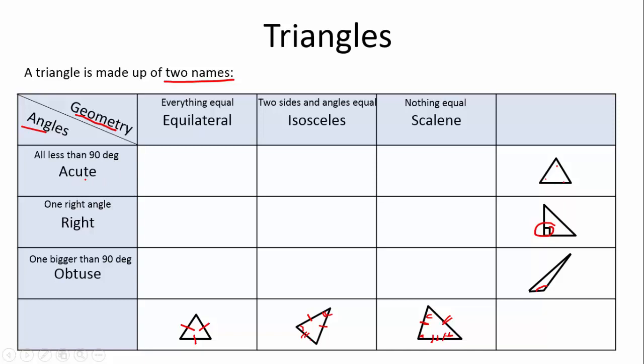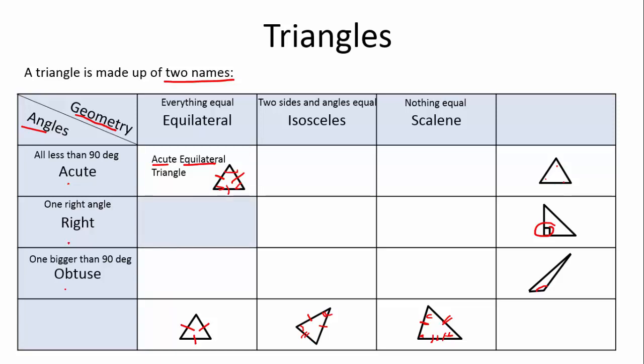So, we also get an acute equilateral triangle, and that is your easiest triangle to know or to remember. It's acute equilateral. It means all the angles are less than 90, and all the sides are the same length. It's almost overstating the name of the triangle, but just remember this is an acute equilateral triangle. We're saying the name of the angle first. And that will look like this. All of these are equal, and all of these are equal over here.